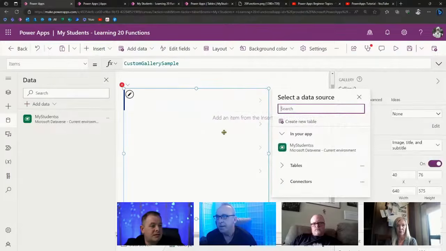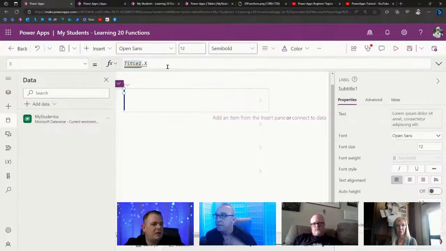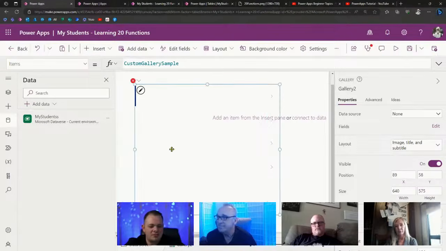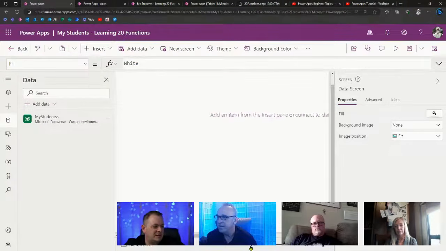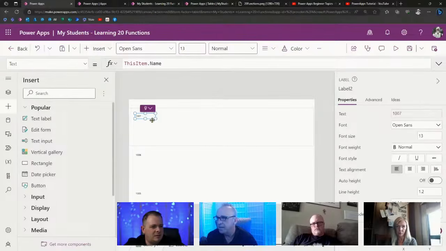They just recently changed it, but here's a perfect example of why I don't like to do that. Now we have an error. What do I do here? If you're a beginner trying to bring over a gallery and you don't want certain things, now you're more lost than if you had just started with a blank slate, which gives you directions. Add an item. If you click on this, add an item, boom, there is what's in the name column.